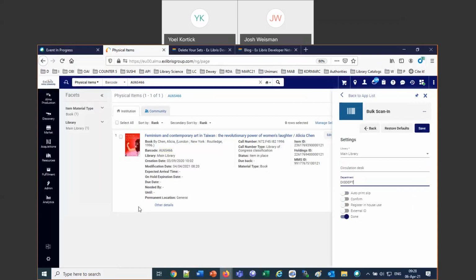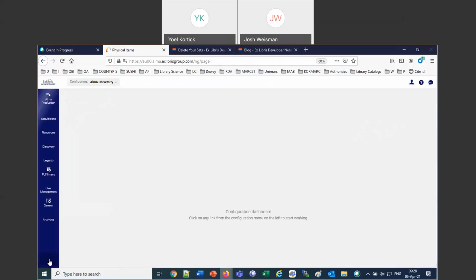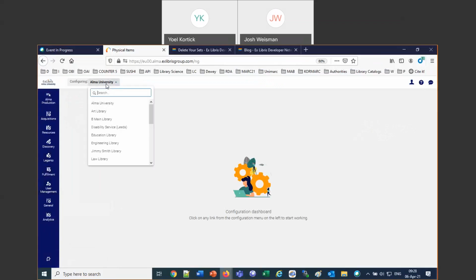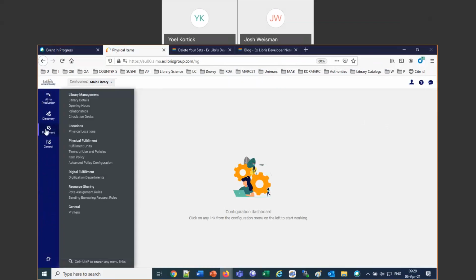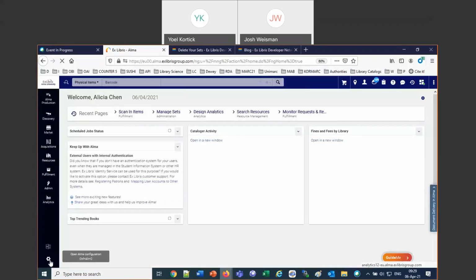Without doing a full lecture about managing work order departments in Alma, I'm going to go to configuration, go to the main library, and go to fulfillment, and go to departments or physical locations, and I'll have a DISDEPT, which is the department. Let's go this way, this way.